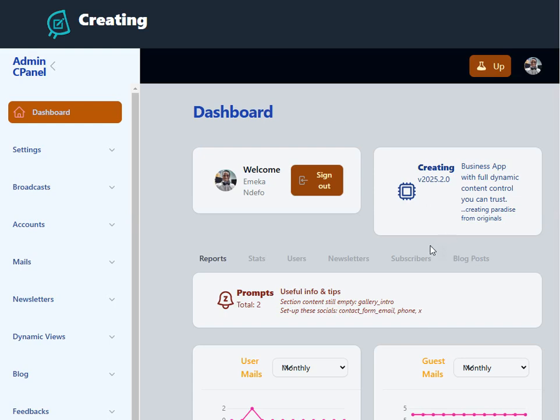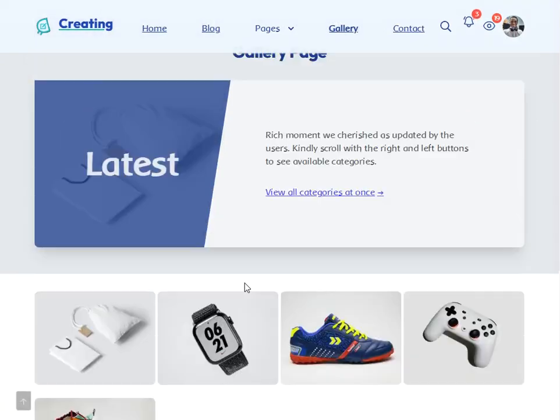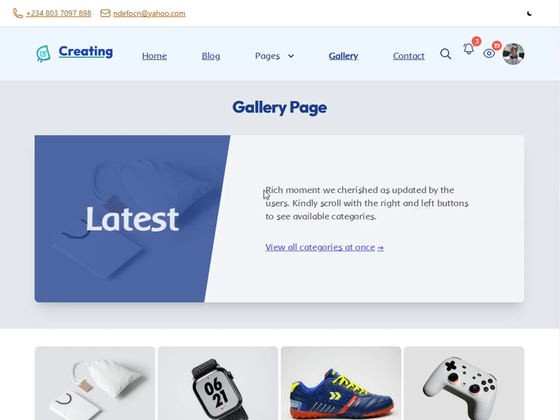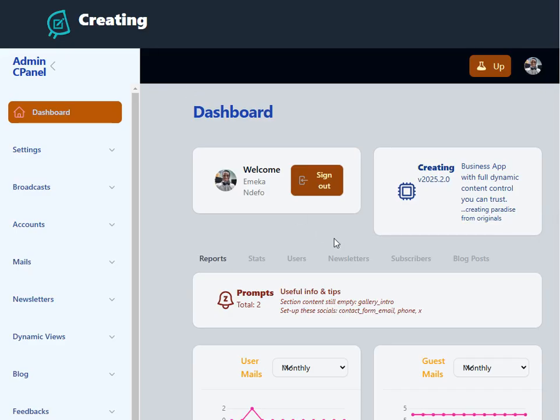Now, if you want to add additional info to this page, this is the default. You have your images and all that. You have additional, maybe "welcome to my gallery" and all that. You can change it, and it will change this default information. You just see a small content there.